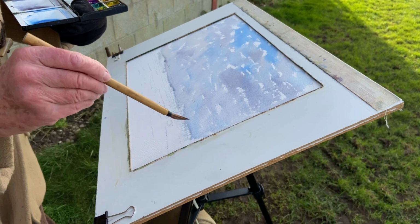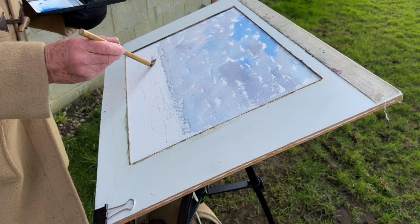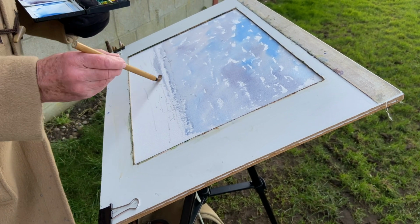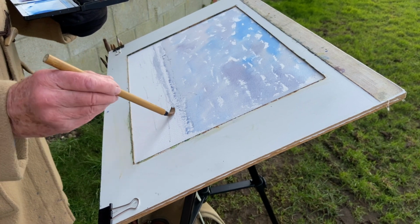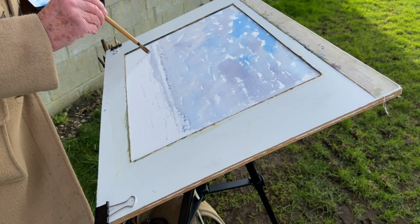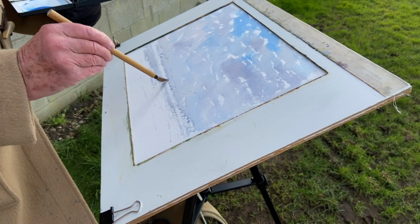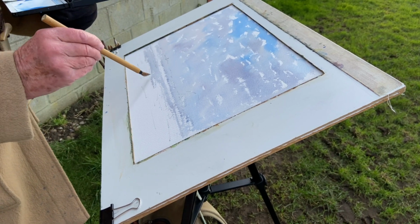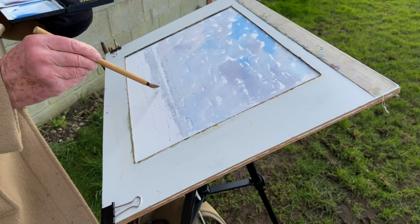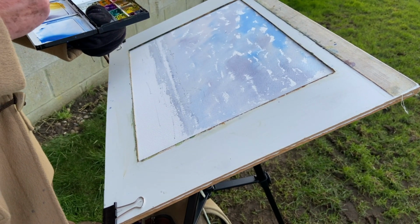I'm going to take the wash right over the far distant horizon and then just drag it horizontally over the water. If we can leave a little bit of white flecks in the water, although I can't really see any, that will help explain to the viewer this is water I'm painting. And despite the temperature, it's a bright sunny day when the sun peeps through the clouds, and therefore it's reflecting nicely off the water. A little bit of raw sienna.